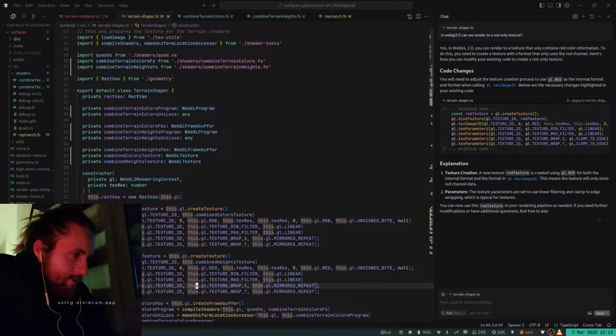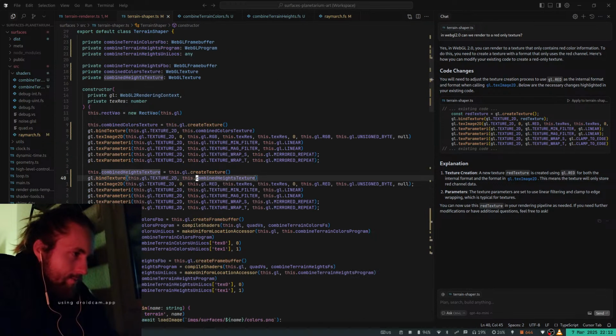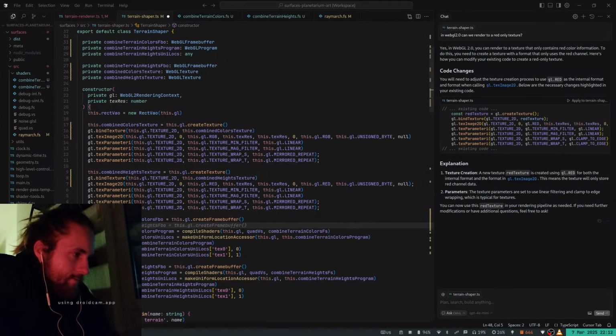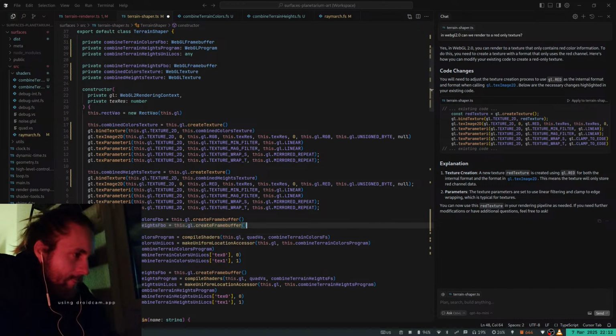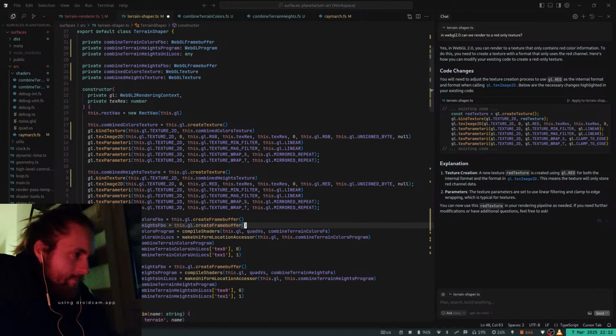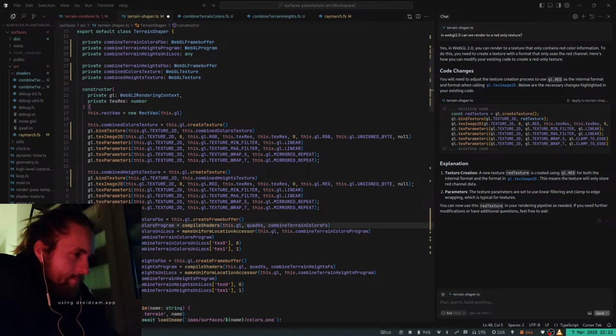I think we should check the colors frame buffer, create frame buffer. Tell me when it's done.